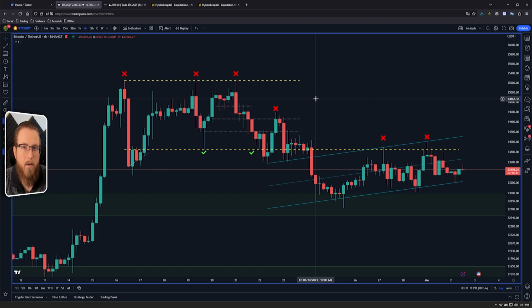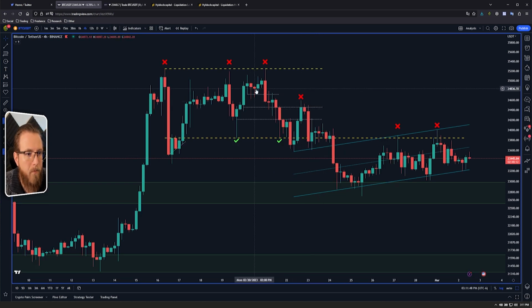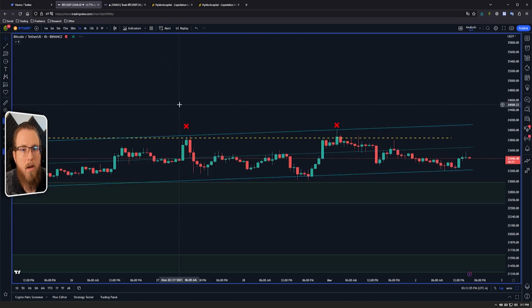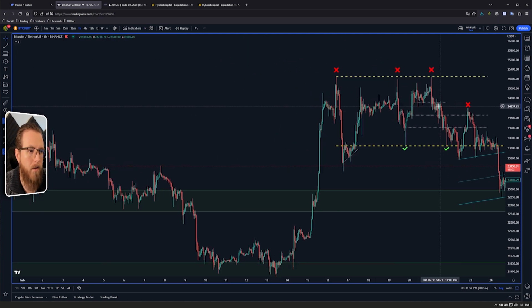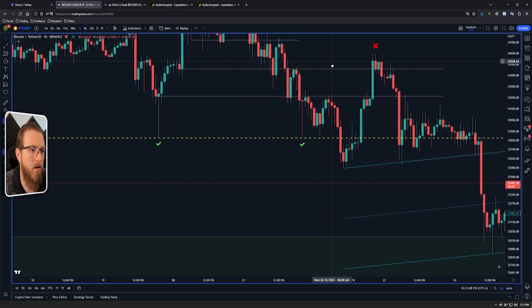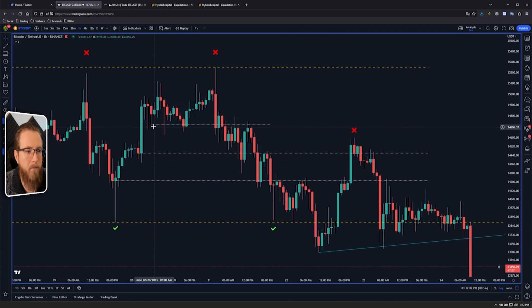Again, this is mostly for visual purposes for my Twitter followers, and also for you guys while you are learning. Basically, what ended up happening through here is we defined this upper range, and then within this range, there were other levels of support and resistance on the lower time frame. So if we bring it down to a 1 hour here, and we focus on this area that has these gray dotted lines, we can see that we had another level of support on the smaller time frame. And once we broke down, we came up here and we rejected.